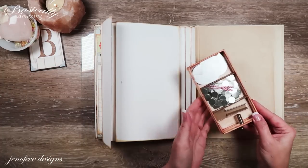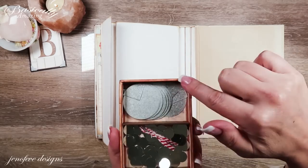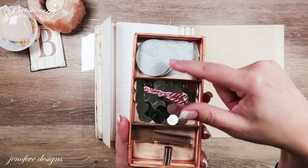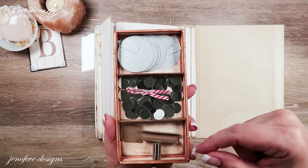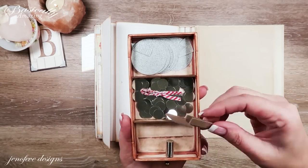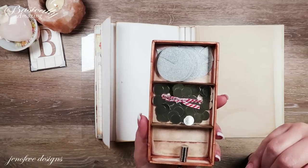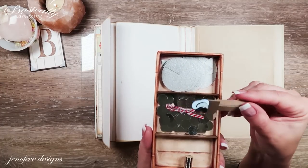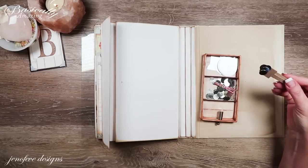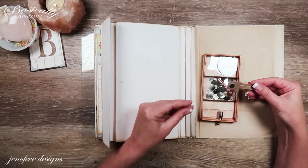What I did to my little crafty tray, in case you're wondering, is I made two of these pieces that are part of the template, and I separated them out, and also separated them from my magnet. That way, they won't keep coming up to my magnet. And then you're like, what is this, Jennifer? I made this little tool because, believe it or not, these are hard to get a hold of. So I can grab them real easy with this little magnet tool. You guys think I'm crazy, I bet. But that's okay. I think it's a good idea.